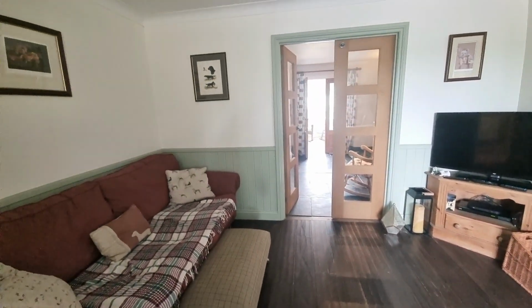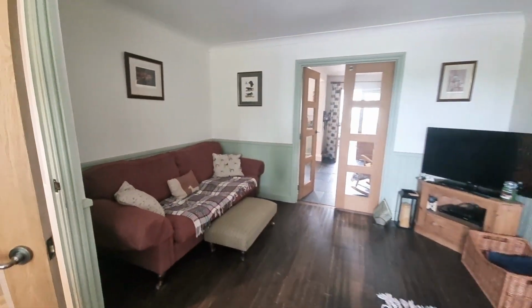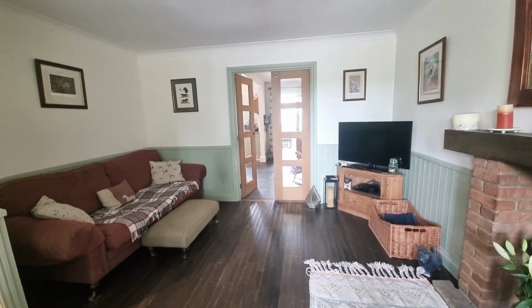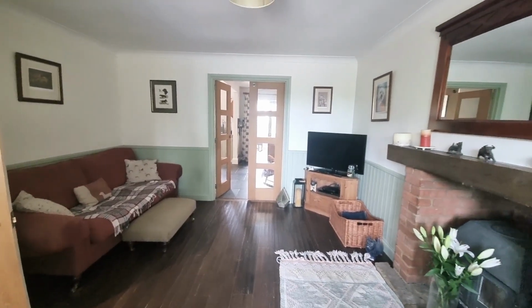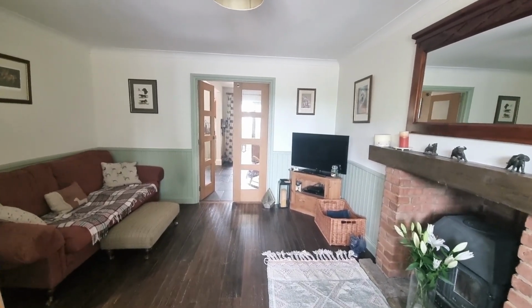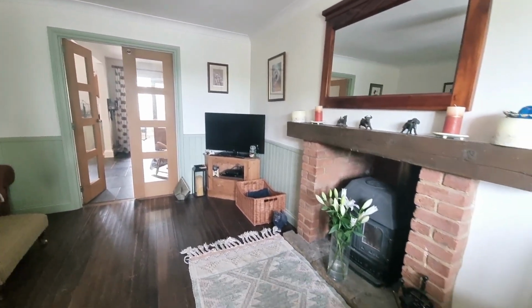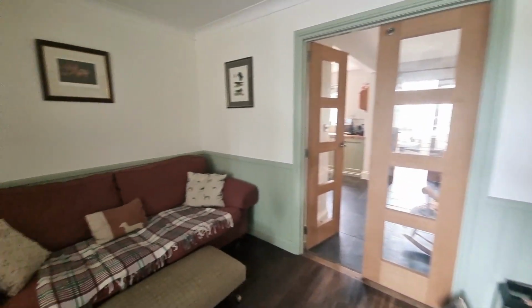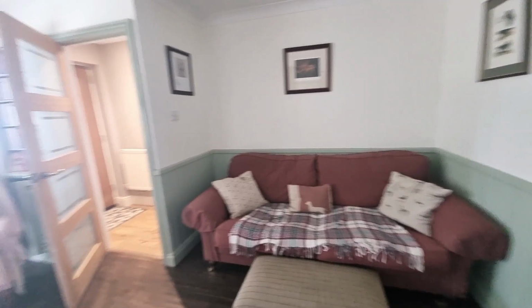First thing I'm going to do though is just come in, pan right the way back, so you can see that at this end we've got room for a very large sofa there. These guys have set the TV at that end as well, which makes a lot of sense. So you've still got the fireplace over this side. And as I come in, I'm just going to swing round, show you again how big that space is there.